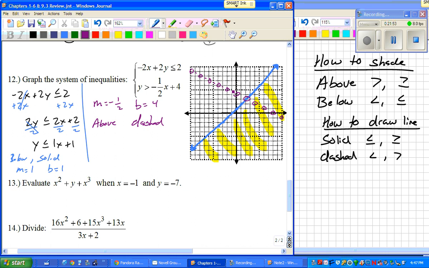And if you want to put the little dashes in between, this one's kind of harder because the dots are so close together. Make sure you have the arrows. And for here, we're supposed to shade above. And what I care about is where they both intersect, which is going to be that little corner right there. So this is what our answer is. Okay?